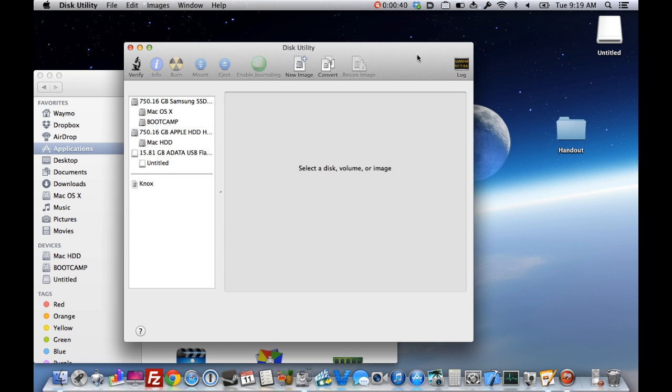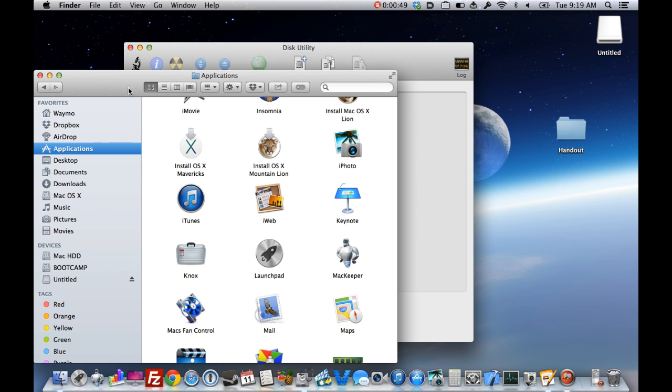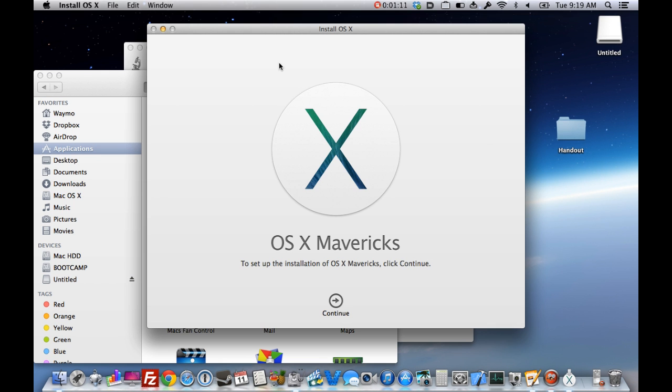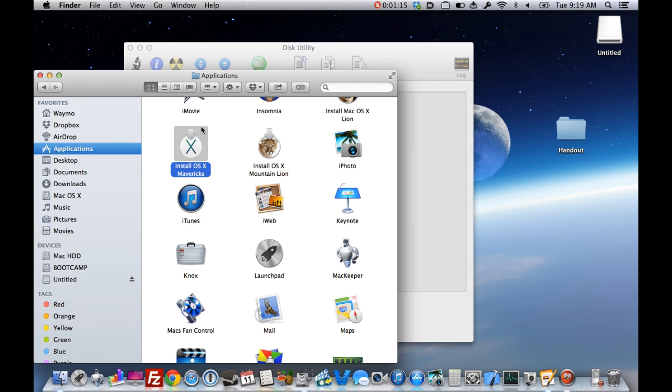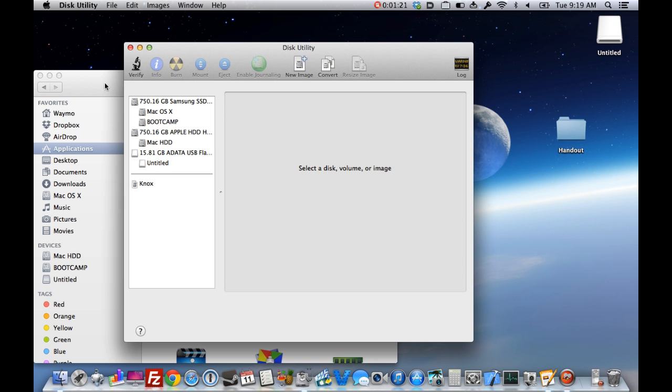What you want to do is make sure that you have a few things. First is an 8 GB thumb drive, 8 GB or bigger. I have a 16 GB thumb drive. Second, you want to be running on Mavericks or the latest version of Mountain Lion. And if you are, you need to download the Mavericks install app from the App Store, which once you click download on it, it'll basically launch this. And you just go ahead and Command-Q to get out of it, and then that way you get your app right there. So you're going to need that, and then you're going to need your thumb drive, and again, running either Mavericks or the latest version of Mountain Lion.